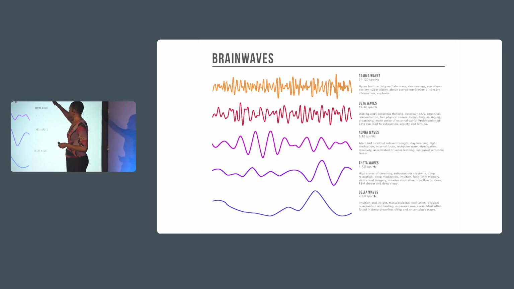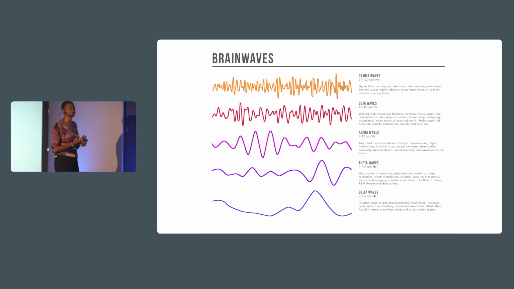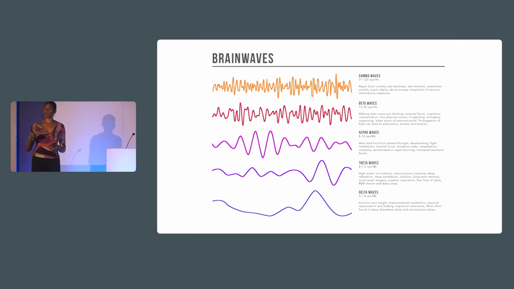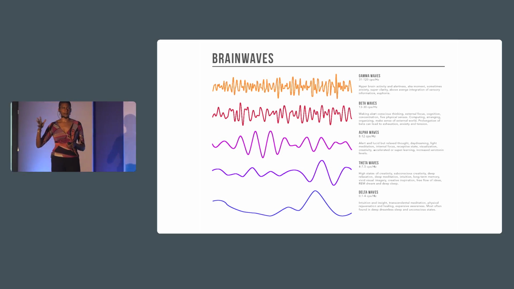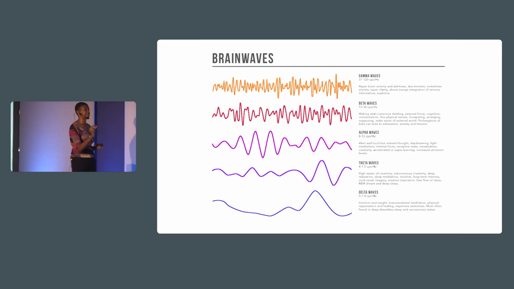And then finally, at the top, gamma brainwaves are usually really, really fast. Also, what happens a lot of times when you're in crisis, when people say they had a traumatic experience and they remember everything that happened at the time, even though it might have been within a period of seconds.